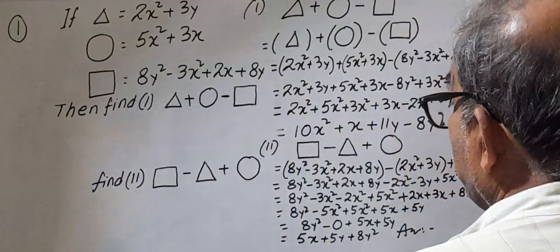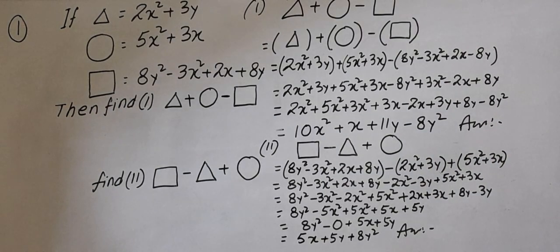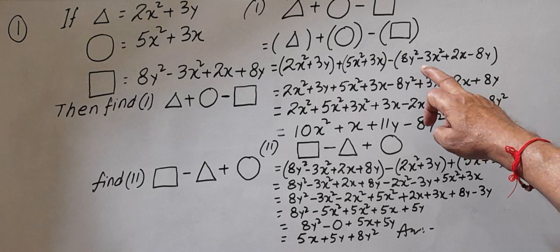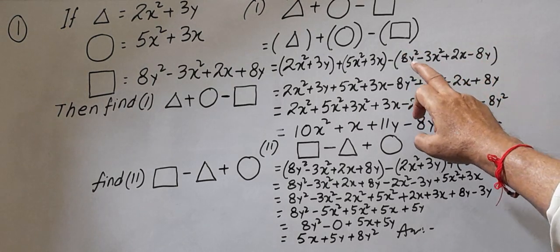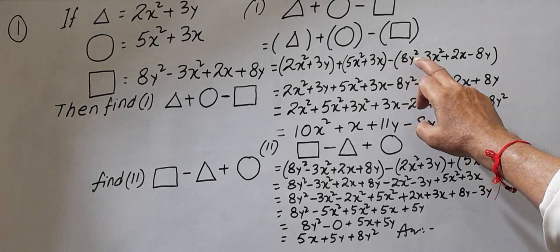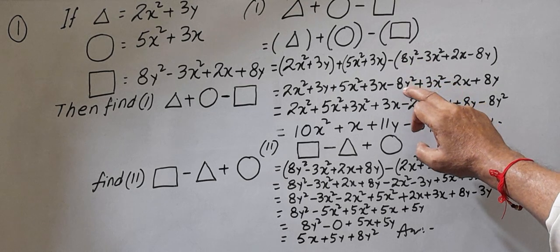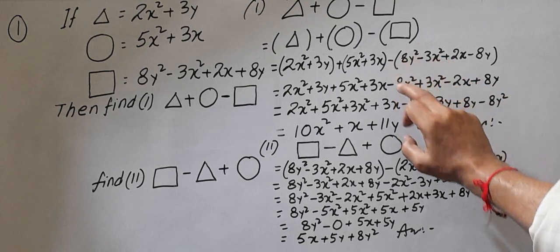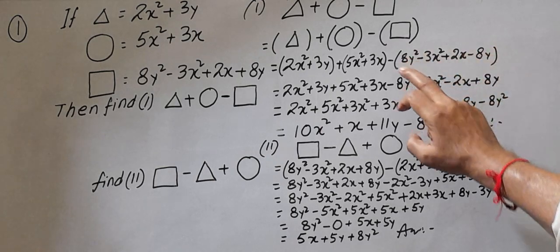Dear children, see, first like and unlike are all separated. Then where it needs plus, we put plus; where it needs minus, we put minus. Like here, you have put in brackets to solve easily. It is plus, it is minus. When it comes to breaking the bracket, then minus 8y square, this is minus, minus plus 3x square, this is plus minus minus 2x, minus and minus plus 8y.